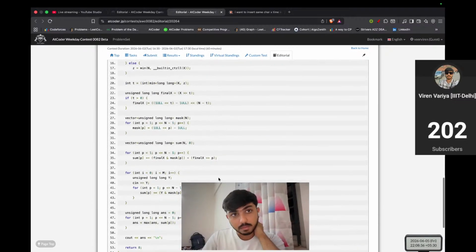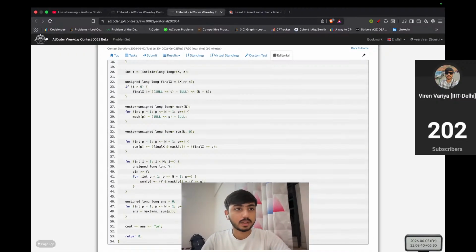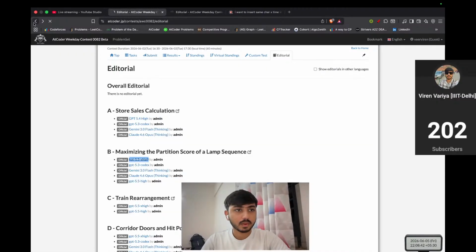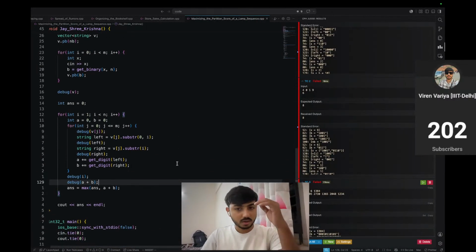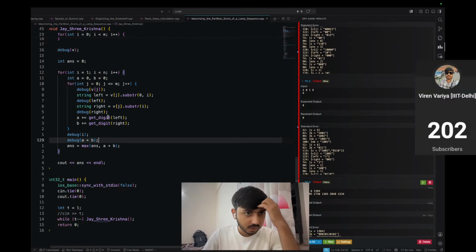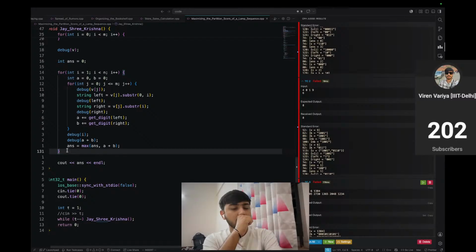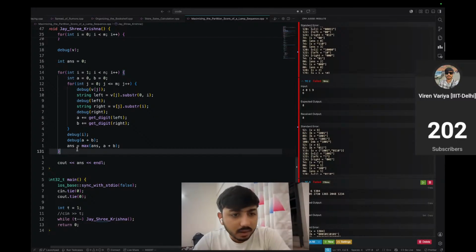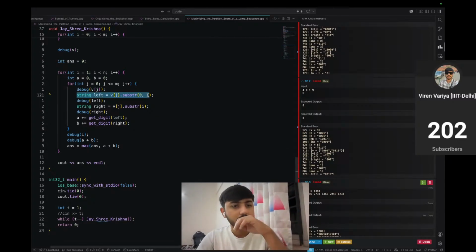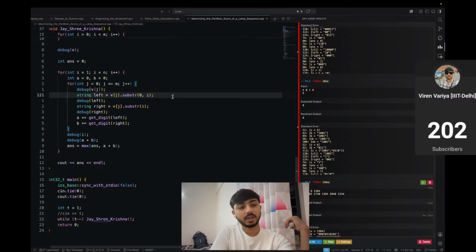They use some inbuilt functions, but we did the same thing actually. We had a split also. We had a good split also. We tried all the splits, right? Then what's the error here? We tried all the splits, and from all the splits, we get the left part and we get the right part.